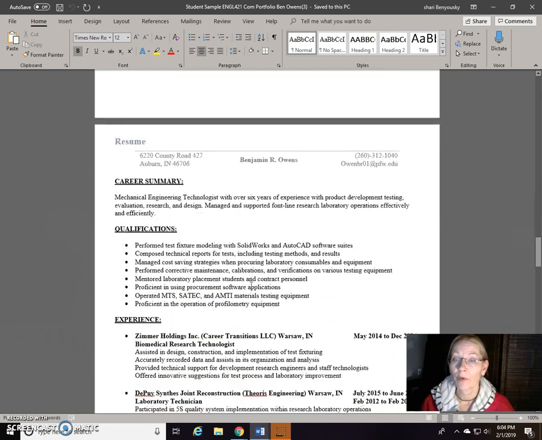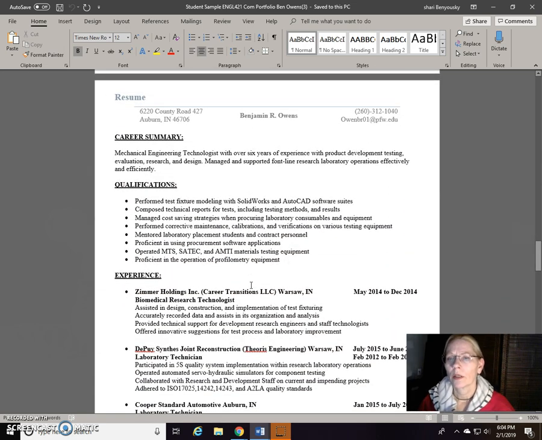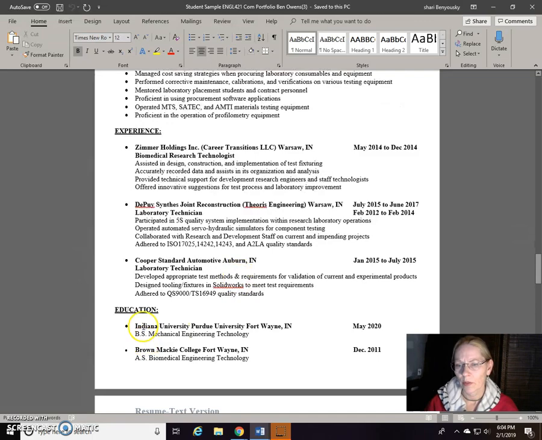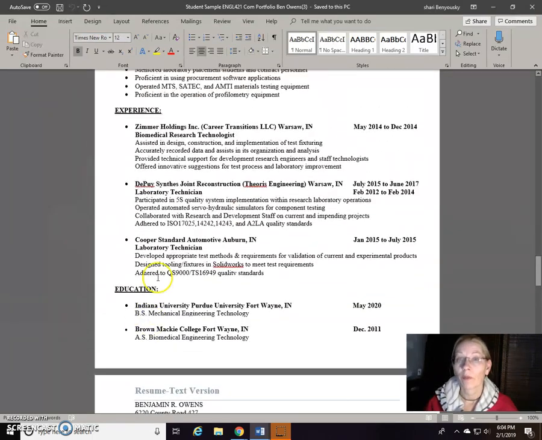This is his entire portfolio, so you can take a look at it. Here is his resume. Notice that it's very efficient, very quick, good use of white space, good use of headings. There are not a whole lot of different fonts to distract us from what he's trying to say. There are good headings, so if I'm looking for the qualifications, this guy's experience, or his education, I can look that up fairly quickly.